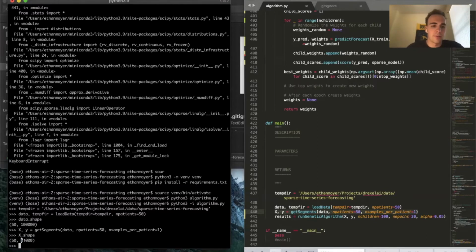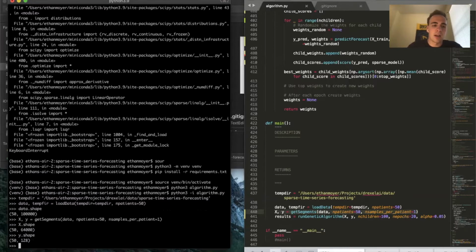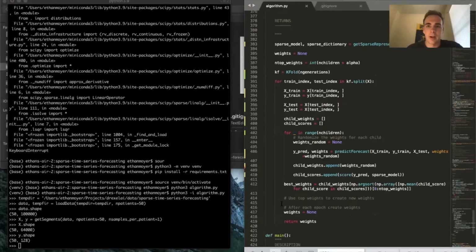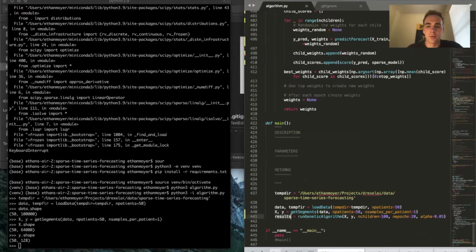Right now, the default is set so that each patient file has 64,000 points for the features, and then the Y has 128 points, or 128 features, for each patient file or for each sample. And X and Y are built such that these are adjacent to one another. And then right now we're not going to run the genetic algorithm. I'm going to go to where this is called.